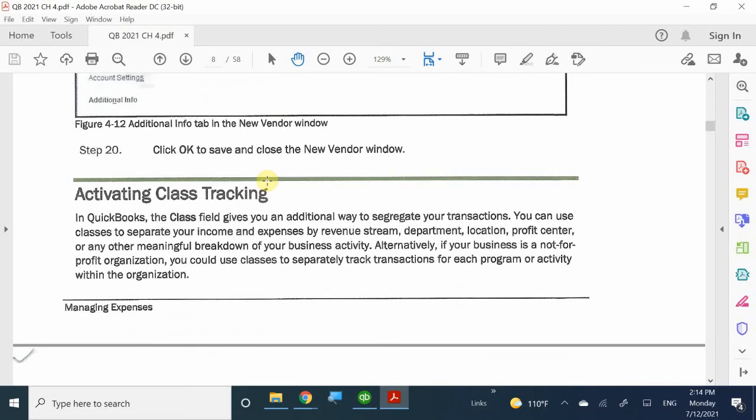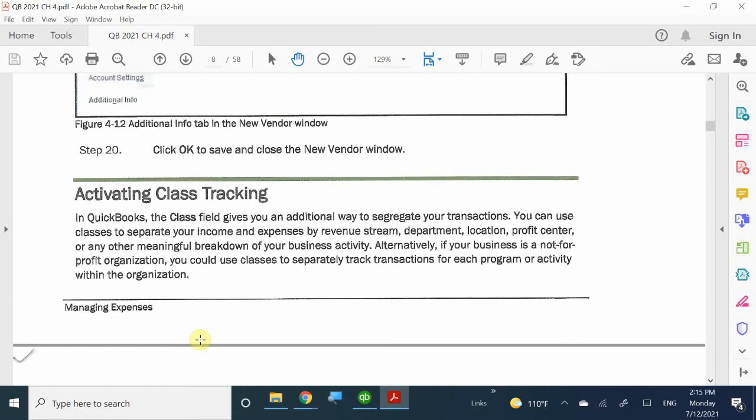Now, here's a few things you could also do in addition to setting up your vendors: you can also add class tracking. Now, what does class tracking do? It basically divides or categorizes your income and your expenses into specific categories, right?